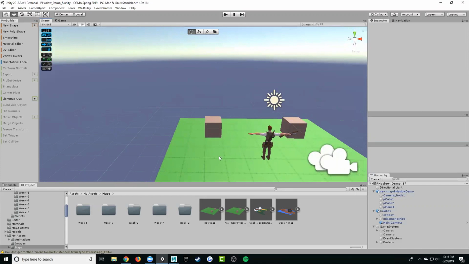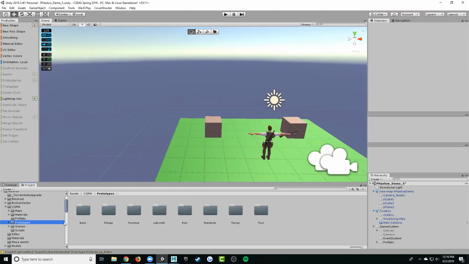Okay, so I'm going to start with building out. Normally what I do is I just end up working with prototypes. It seems to work just fine. Let's see, the cube.